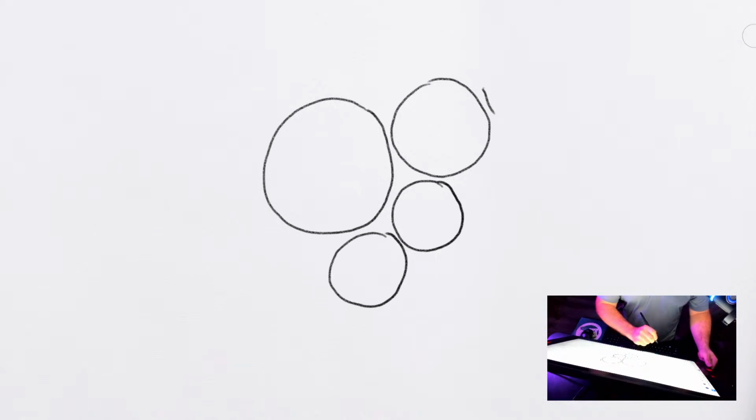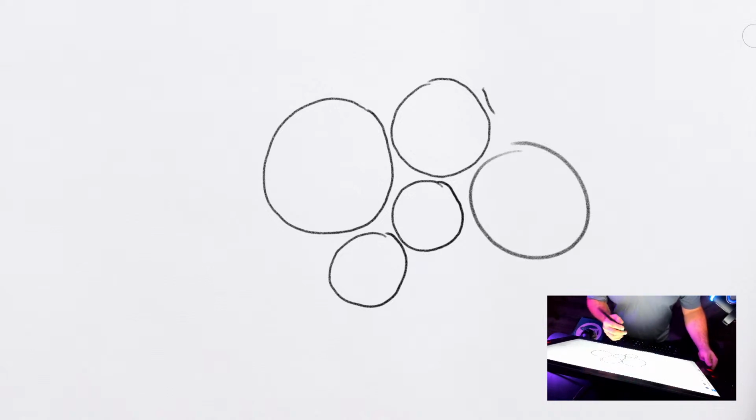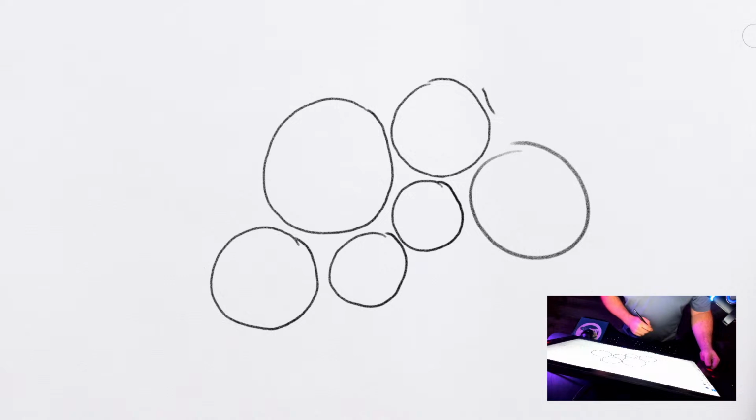Now, some people think that if I go super fast, maybe I'll do it really good, but to be honest, when you do super fast circles, while your line quality might be a little bit nicer, you're not going to have a very good circle. So I'd rather a circle be a little jittery but have the form that we want. So just take your time coming in here and making a nice circle. And make quite a few, just to start putting them around the page, different sizes, different positions.